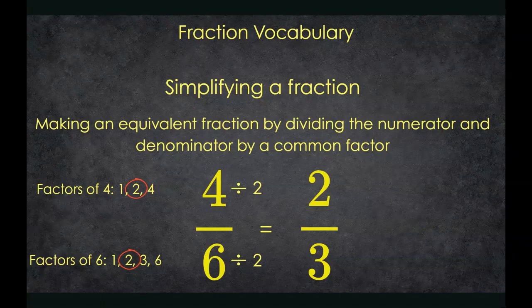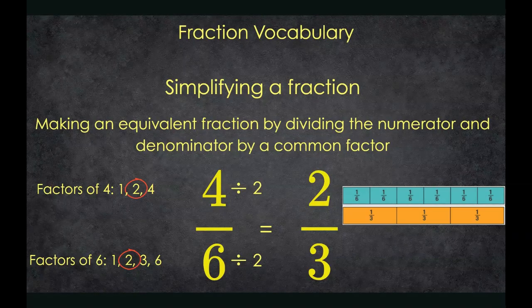When you're taking a test in 5th grade, they may ask you to reduce the fraction or put it in simplest form. This is how you would have to do it. You find a common factor and then you divide both numbers by that factor. And we can see right there in our models, 4/6 is the same as 2/3. There's our dividing line to show us 4/6 and 2/3.